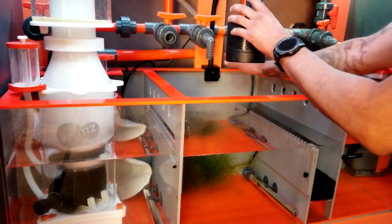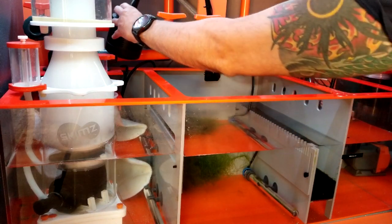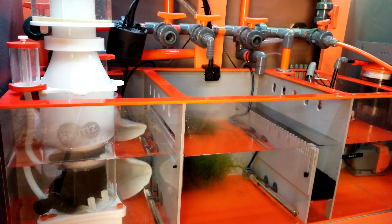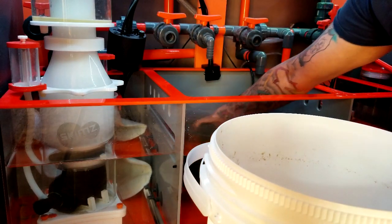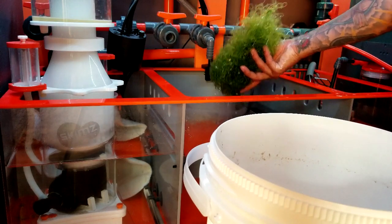Alright, time to prepare the sump for the introduction of the mud. I'm going to try to contain the mud as much as possible to prevent an out of control mud cloud from getting everywhere. To do that, first I'm going to get everything out of my way. That means pushing this Kessil H380 off to the side and temporarily removing the heater from the refugium area. Next, I took the macroalgae out and set that aside inside of a bucket.